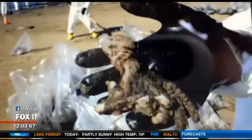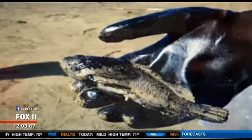Undoubtedly, there's been impacts to wildlife. And I'm sure as the response progresses, we'll get a better estimate of what's occurred. But at this time, we don't have any animals in hand to count. But we have seen pictures of dead fish and birds that have been covered in oil, and you've seen that too, right? Well, I've seen the pictures, but I haven't been able to verify that is in fact at this spill site.